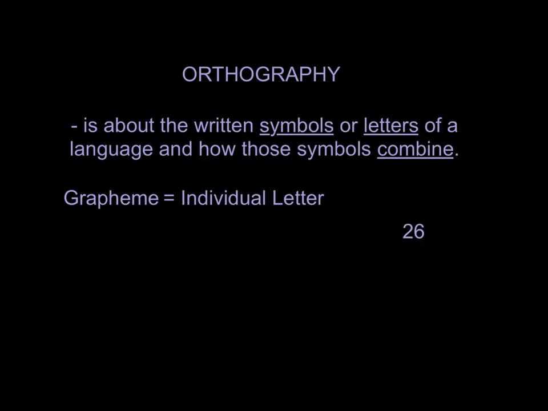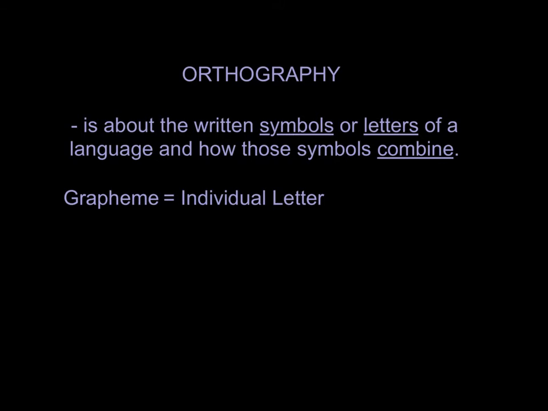Often in English we think, hey, we have about 26 different individual letters, or the letters of our alphabet. And that's fine. We have a lot of common letters like A. But 26 is really a little bit of an underestimate because we also have capital forms, we also have different fonts, we also have sometimes cursive writing. So we actually have more than 26 symbols, but for now it's perfectly fine for us to think about that there are 26 symbols in our alphabet.